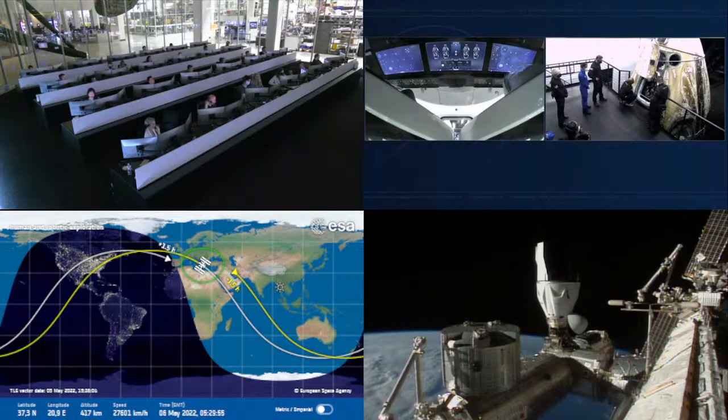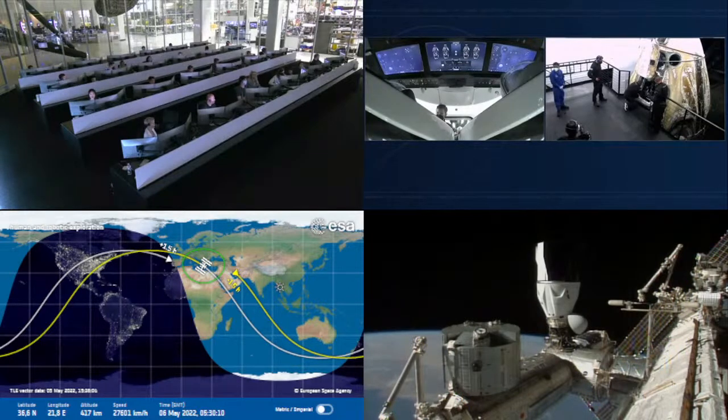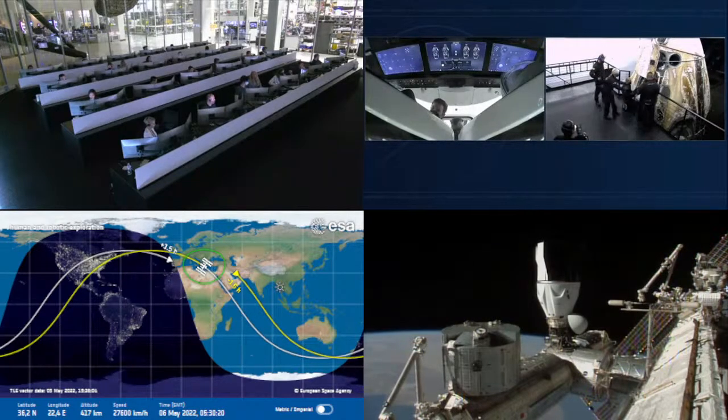Just speaking with the crew members, as I mentioned, we saw the tablets being removed. We saw some photos being taken. We have also, and there go the footrests that are used on orbit. It will make it much easier for them to be helped out of the vehicle. They can actually remove the footrest as well once they are in space. Gives them a little more room to float around. And sleep. And sleep, that's true.